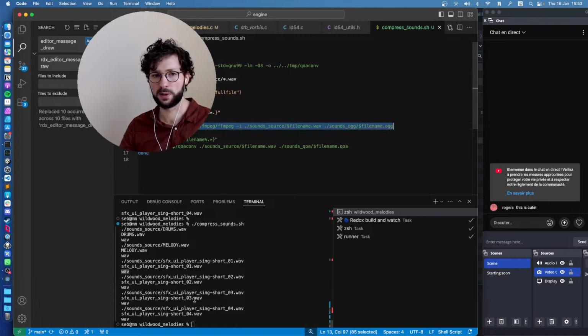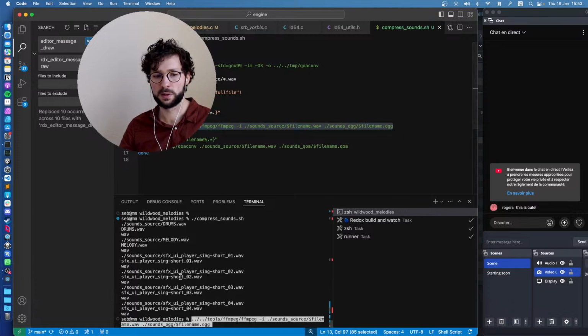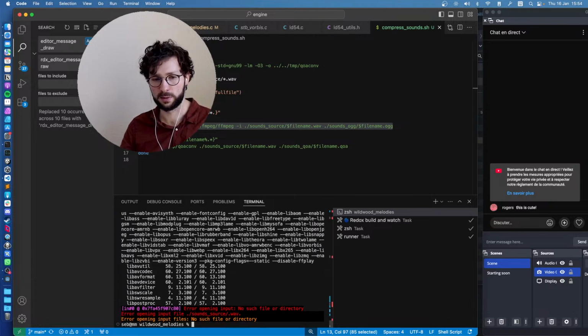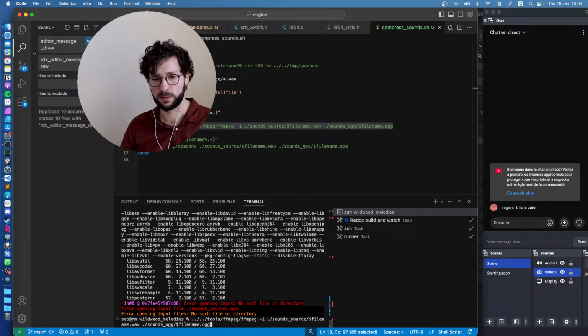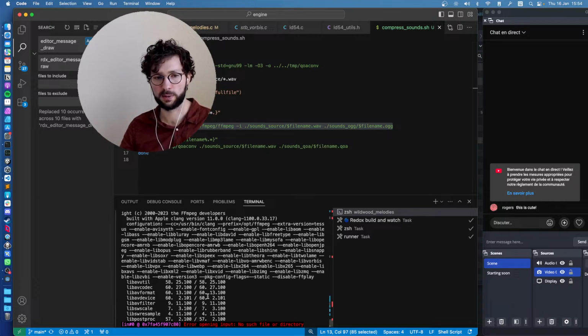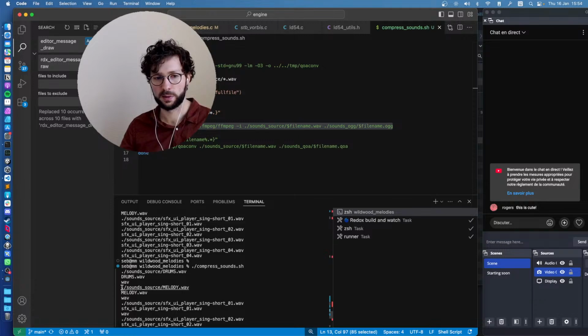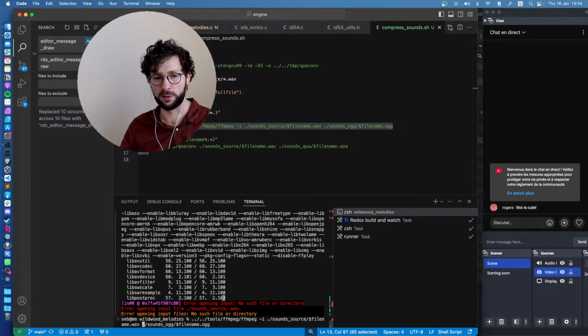And then finally this. Let's try these commands. Tools. So file name should be replaced by, for example, this melody.